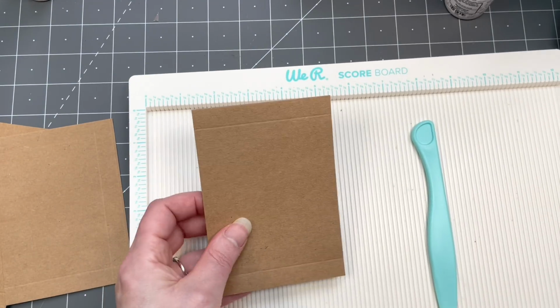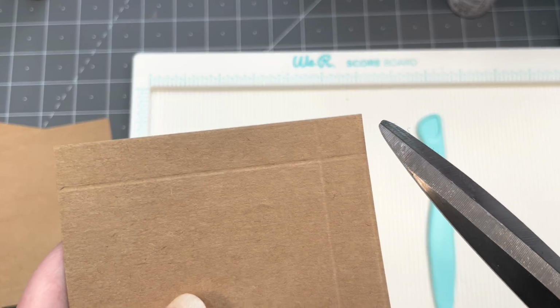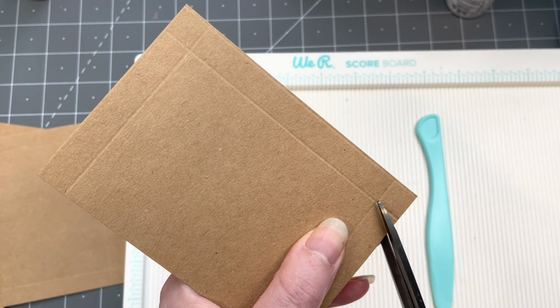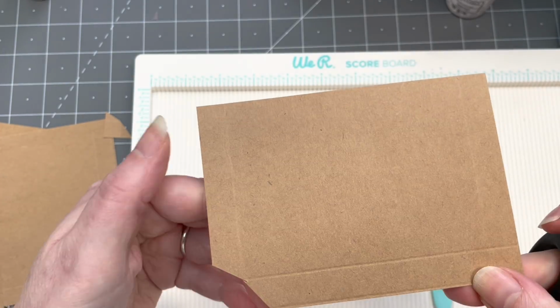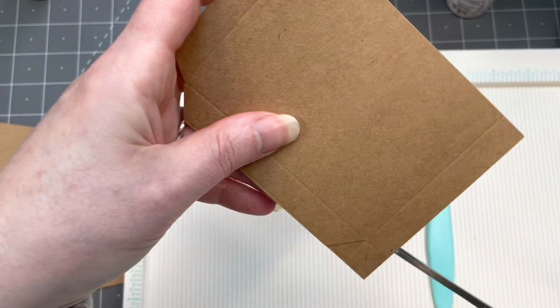There we go. Now we need our scissors, yeah? We have a little square here and a little square here. What I want to do is miter it here and miter it from the other side. Yeah? Miter it here and from the other side.